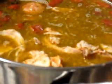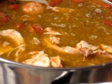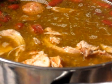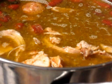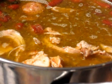So the only thing now I have to add is my fresh shrimp and my crabs, which I'm going to add a little later. I just let this cook for a while. So we have everything in there, and we don't have our roux. My roux is actually still in the oven. And if you look at this, you can see there's some grease on the top, like I told you it would be. Look how meaty that is.